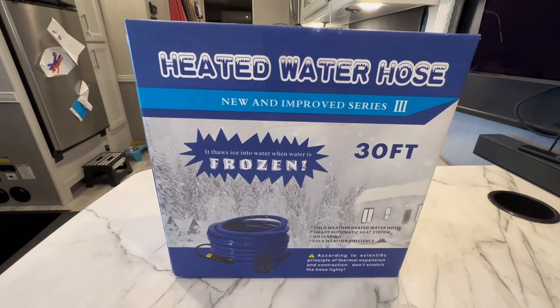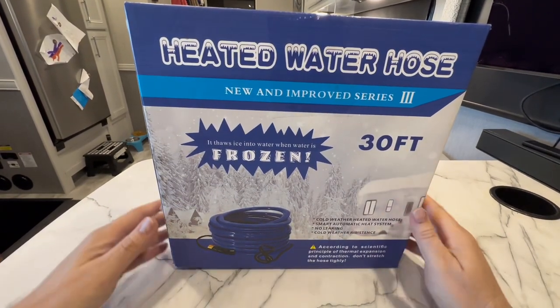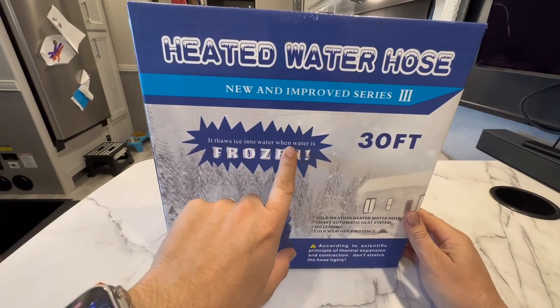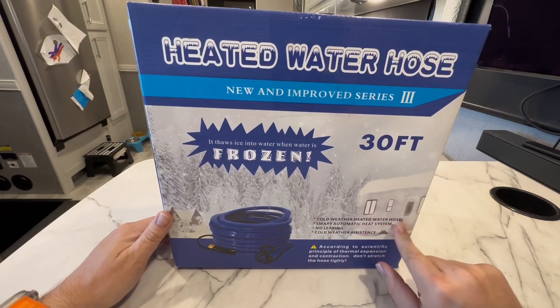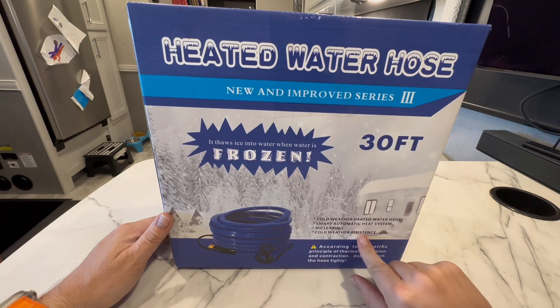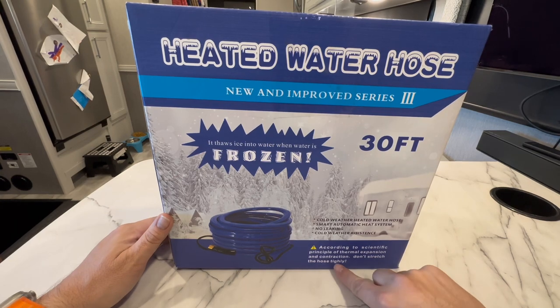Okay, so there we go. Heated water hose, 30 feet, because that's about the length that I need. It thaws ice into water when water is frozen. Cold weather heated water hose. Smart automatic heat system. No leaking. Cold weather resistant. According to the scientific principle of thermal expansion and contraction, don't stretch the hose tightly.